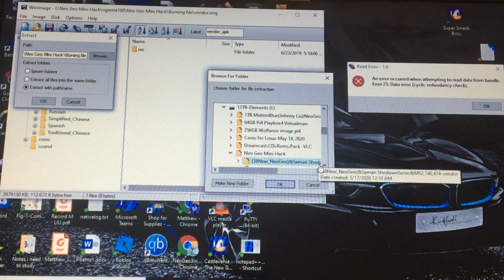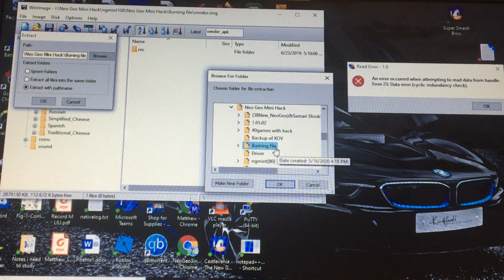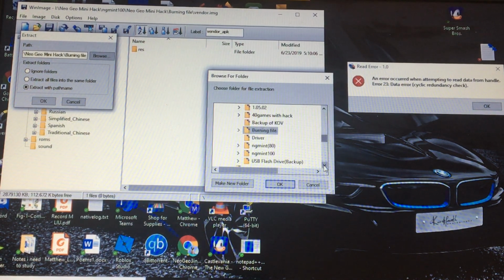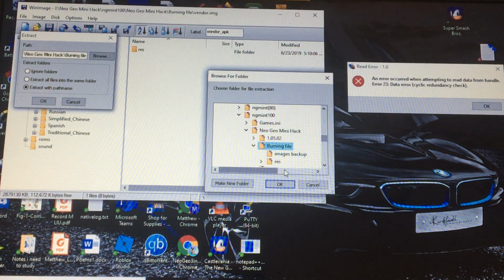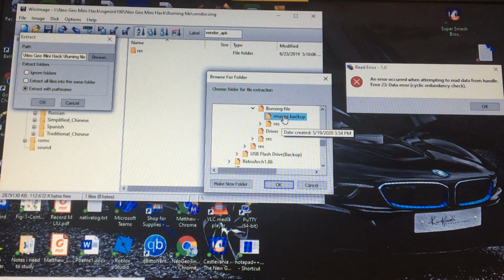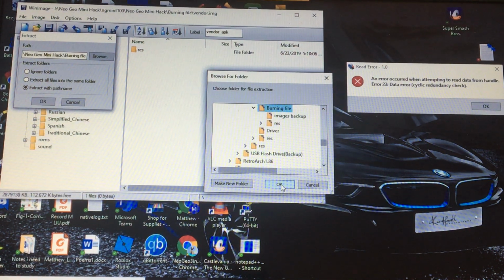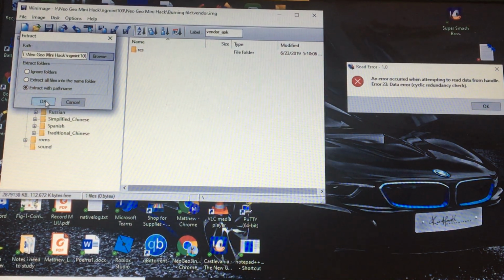Okay, so I put it into this folder right here. You could extract it to, like right here, I put it on 100, and then I put it in the Neo Geo, and then I put it in burn. You see right there, I already extracted it. I don't need to extract it again. See all the folders here. So you just point to wherever you want to extract the file to, and then you just click OK, and then you click OK again. All right.